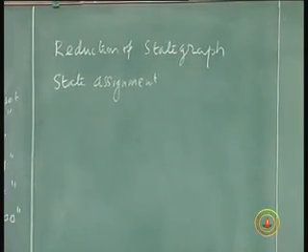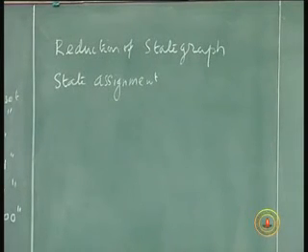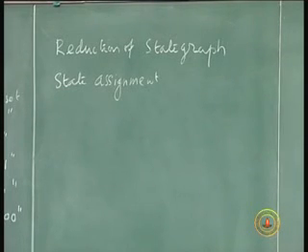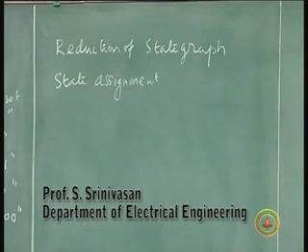I cannot start with 0, 0, 0, 0, 0, 1 because when I start the problem I never know how many states are going to be total. So how many binary variables I should start with, I don't know. Otherwise I would have started with 0, 0, 0 here, and then the 0, 0, 0 state will go to the 0, 0, 1 state, and the 0, 0, 1 state will go to the 0, 1, 0 state. I can make a graph like that, but I don't know how many variables I should start using. So I would probably start with symbols, and then later on, after finding out how many states are required, I will assign it.